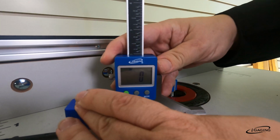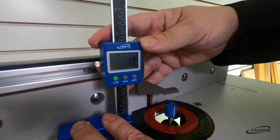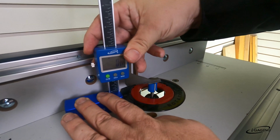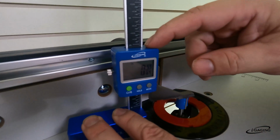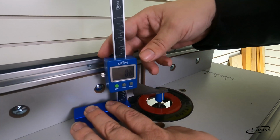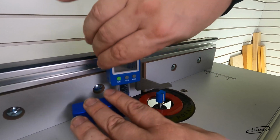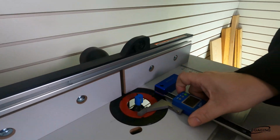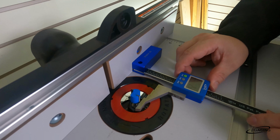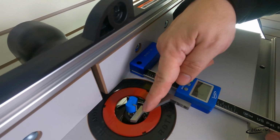So let's zero it out first, and yeah, we're at 0. Okay, so then we want to check the bit's height. Actually, let's just go on top of the bit itself. All right, so we got a bit height of 59/64, and that's above the table. Okay, so now if we want to measure how far the bit will come out from the fence, we can actually rotate it on the side like this, and put that flat against the fence. Okay, so now we're 2 3/32 from the bit to the fence.